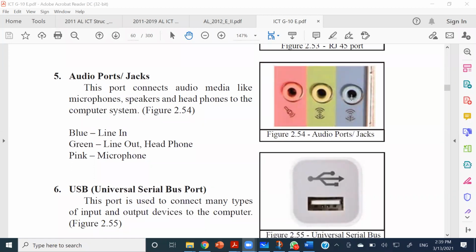And most of the times we use line in with a what we call... Subwoofer is not it.